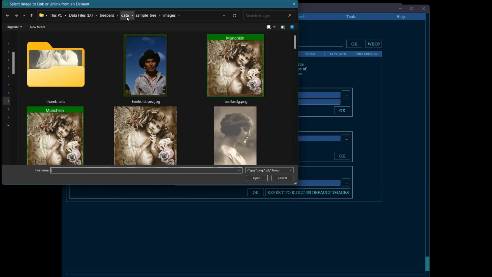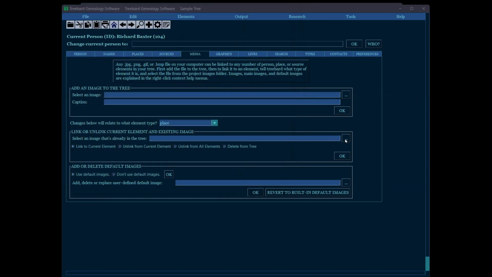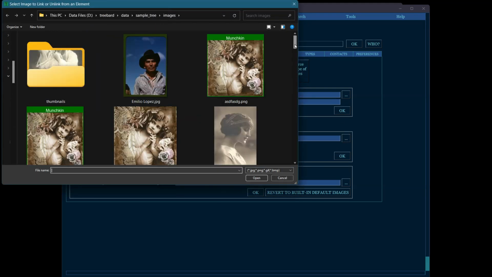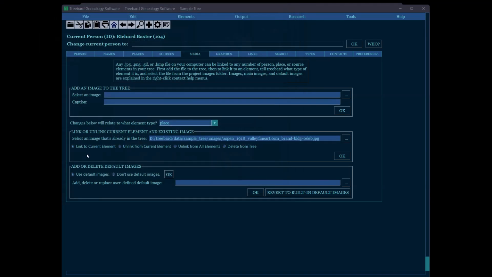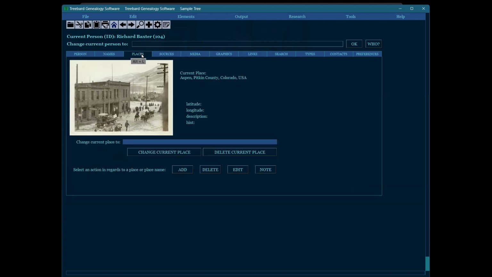See, Treebard data, sample tree. This is the name of the directory. Inside that directory is images that belong to sample tree only. So yes, that picture is already in sample tree. Let's just use this one instead. Link to the current element, and then we go to the Places tab, and there it is.